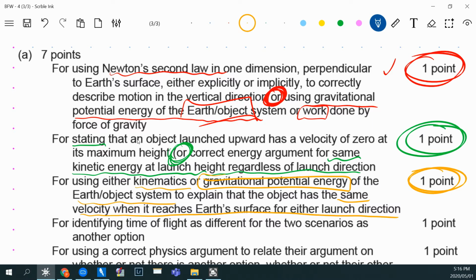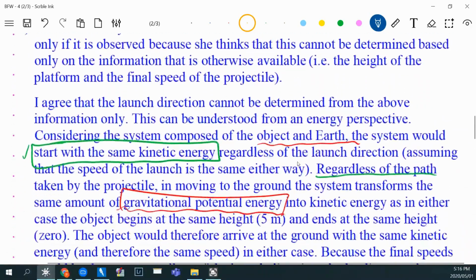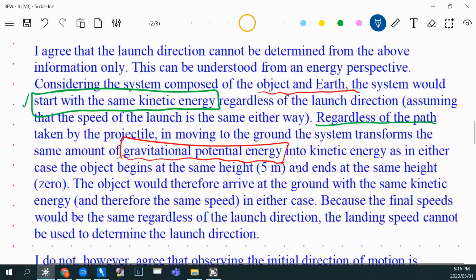Okay, so I definitely did that, although it's going to be a little hard to pinpoint because it's rather spread out over a couple of sentences. How do I prove that it ended up at the same velocity using an energy-based approach? Well, I guess it starts maybe somewhere around here: regardless of the path taken, up or down.